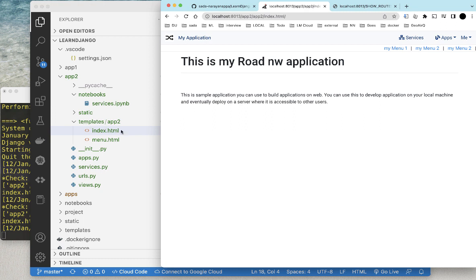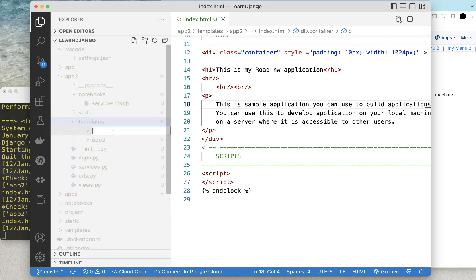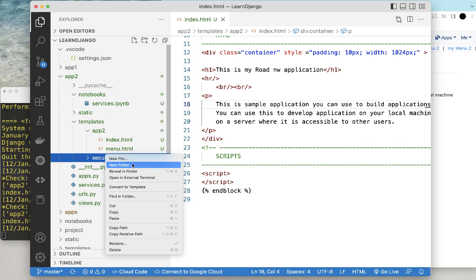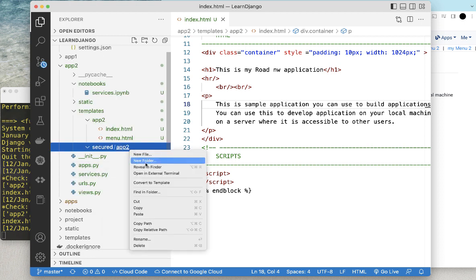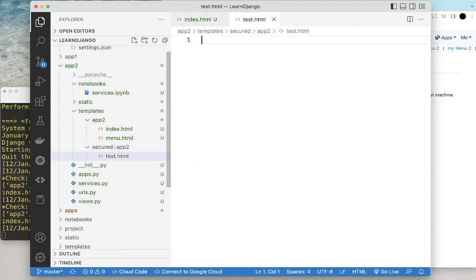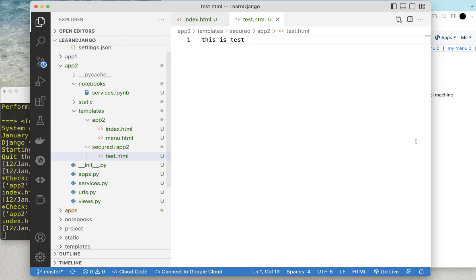And if you want to use the security, as I said, you can create a secure folder right here. Let's do that. New folder, secure, and then under that you create a new folder called app2, and then we'll create a new file called test.html. And for now, let's just say that this is a test, and then see how it works.